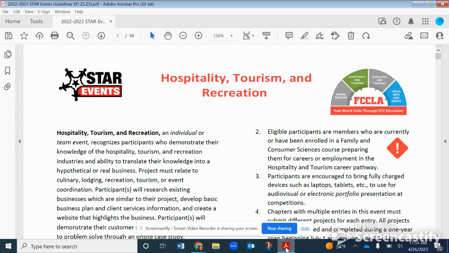So to help me today, we are going to demo how to change and update a STAR event for use within your classroom. So I have my friend Mackenzie here. Hi, I'm Mackenzie. And she did the hospitality, tourism, and recreation event, a 4-star event, and did really well. But we're going to walk through how and what to edit out of this to use within the context of your class.